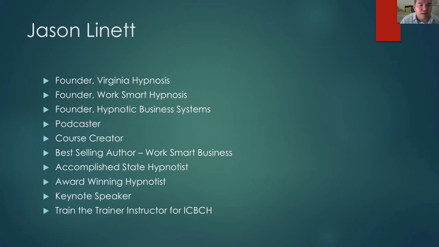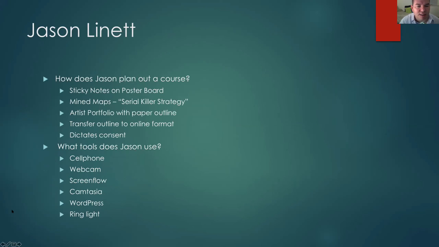So let's first talk a little bit about Jason. As I mentioned before, Jason Linett is founder of Virginia Hypnosis, Work Smart Hypnosis, best-selling author, podcaster, course creator. And we talked a lot about his approach to course creation. The questions are going to be in the video that you can see, but a couple key takeaways that I jotted down from them.